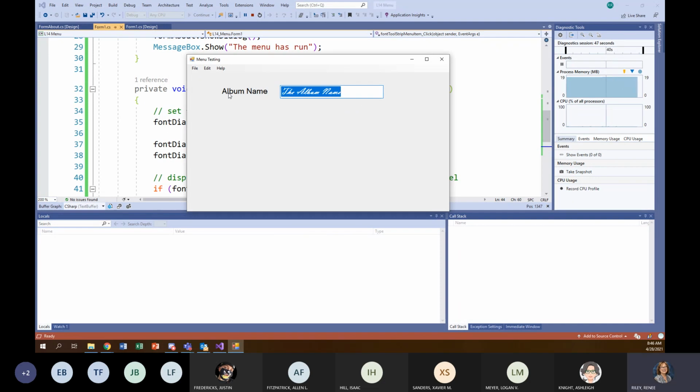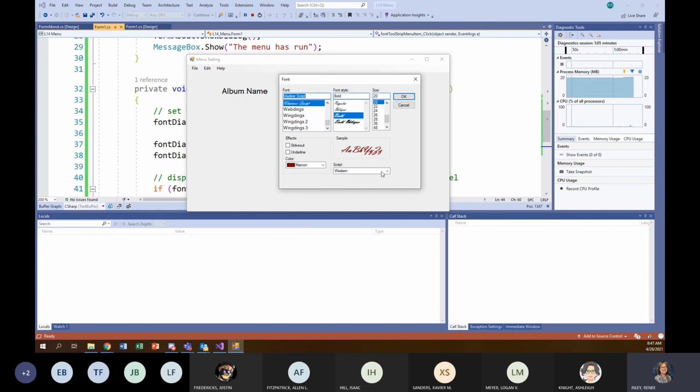Could we do the same thing and make it apply to our label also? Sure, we would just say whatever our label name is, .font. Everybody's work okay? Did it update your font? Now, if you do edit font again, it should start out with how we have it set.